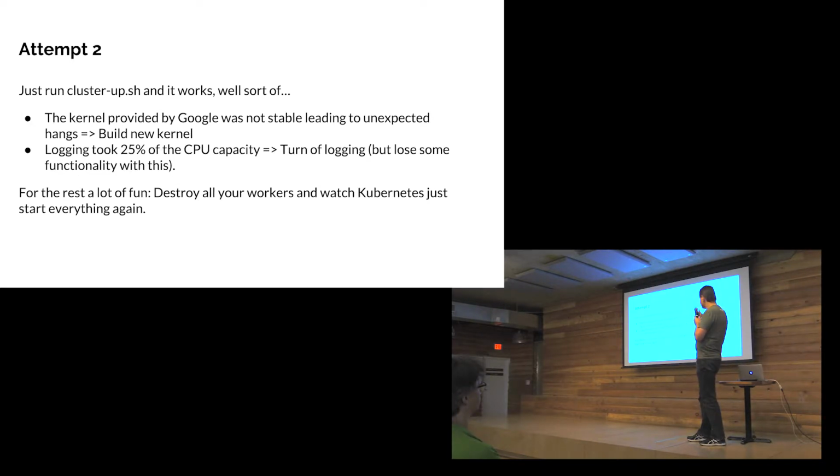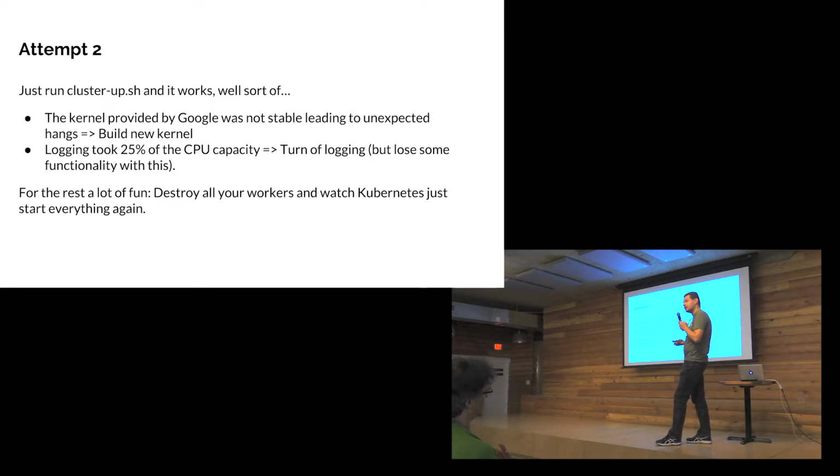So then we went for attempt number 2, which was there all the time, but I wanted to know how this thing actually worked. How does this Kubernetes environment work? Because once you run into issues and you don't know how it works at all, then you can just run a script, you have an environment, but what do you do when you have an issue? So the second attempt, and it should state kube up and not cluster up, was running kube up on Google Cloud, and that creates a cluster for you.